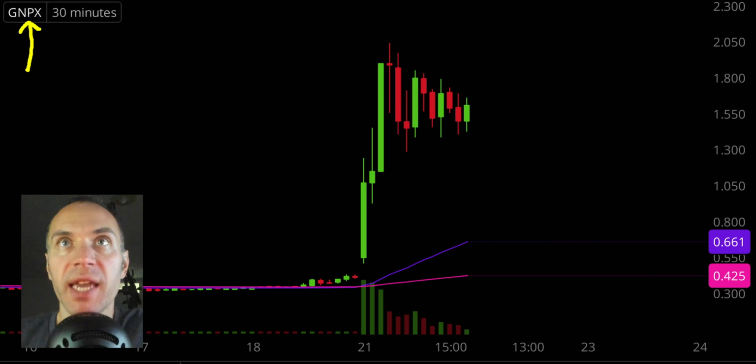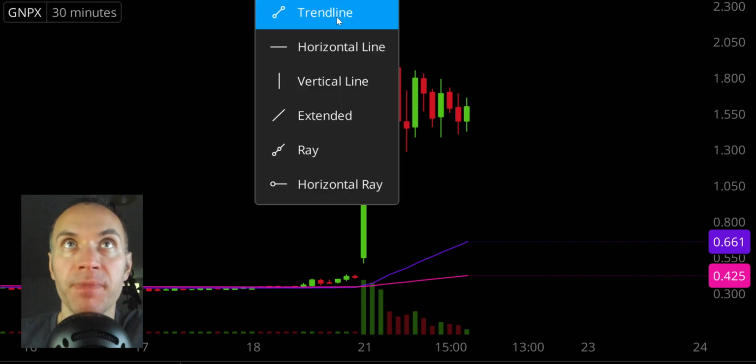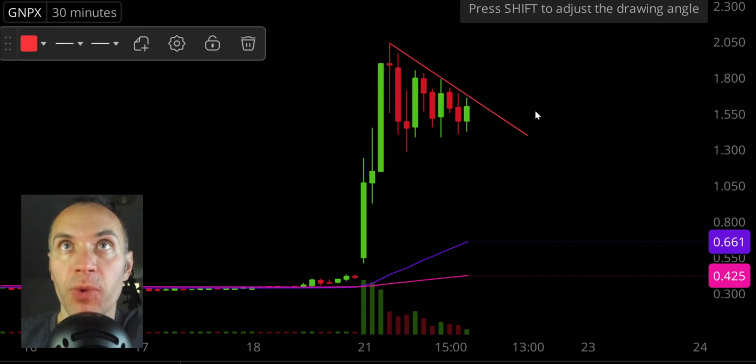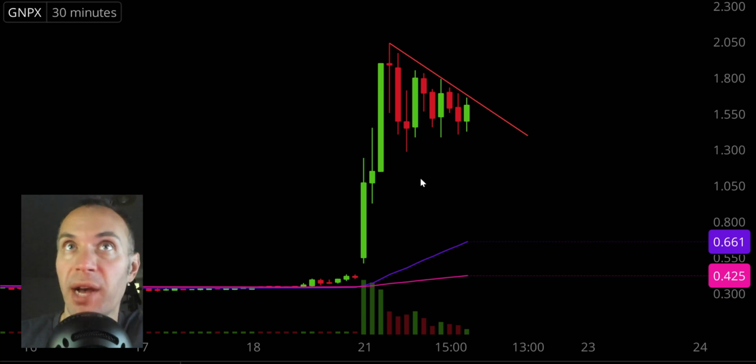Big mover today, and now we're looking at a pattern that you could throw right into a textbook if you're putting together some sort of technical pattern course or book. So let's just map out this pattern right here. We have our area of resistance right there. I'm not trying to impress you. I'm not trying to imply that that was a great discovery or any sort of complicated thing to do. Very, very basic, but all that is important.